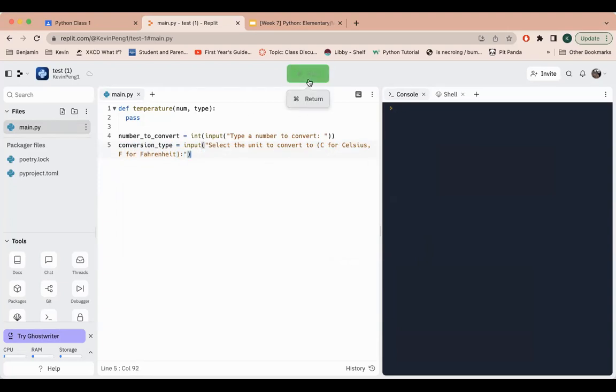Now let's run it and check to see if it works. Number to convert, let's say 52. And then we can do C or F. So we're going to say C. So we know this part works now.